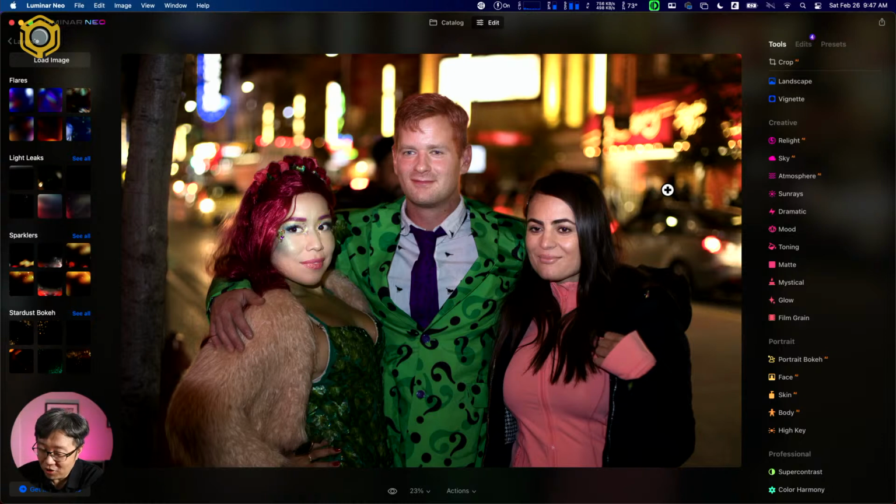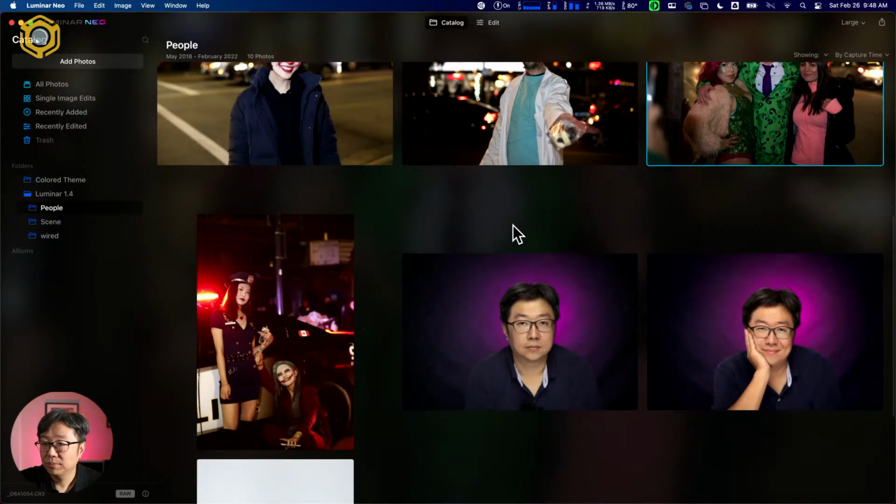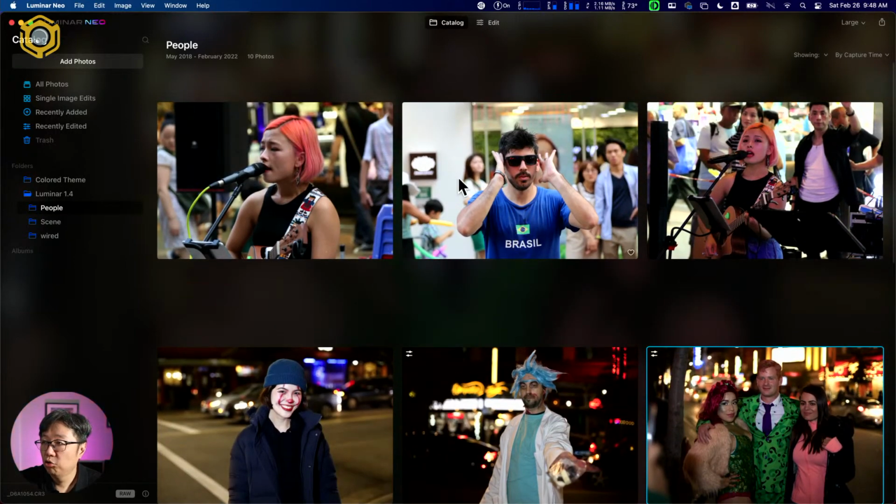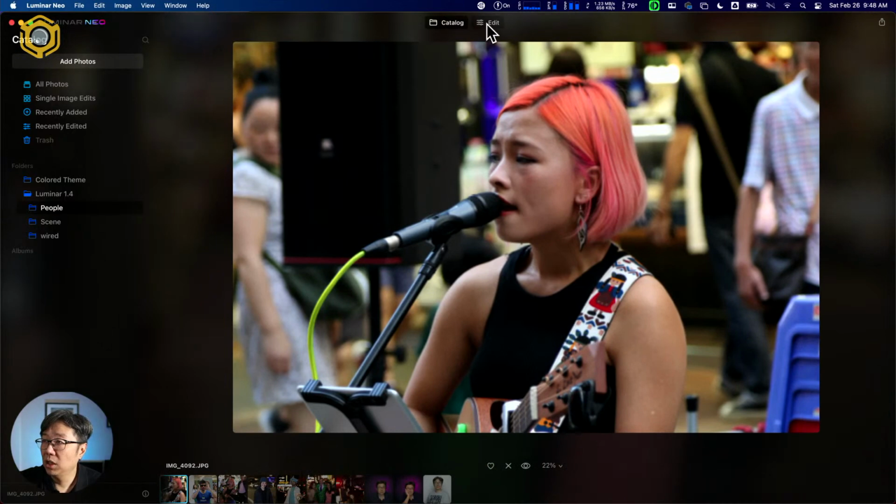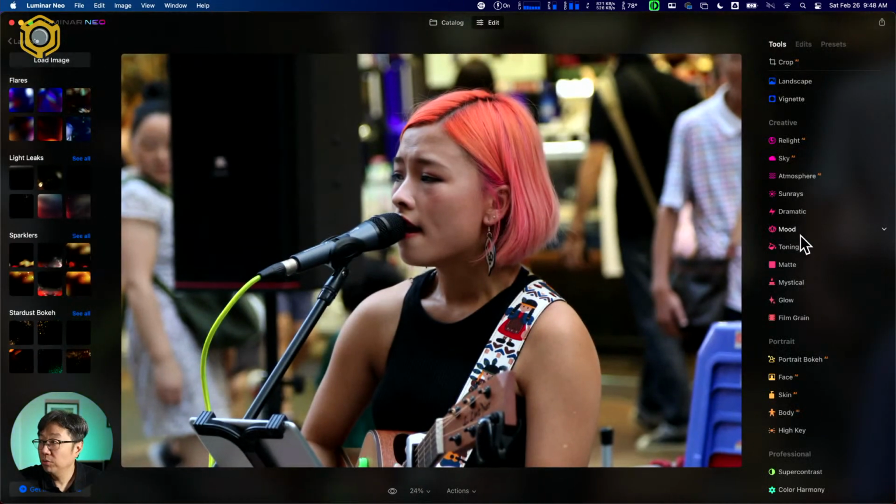For Luminar 4, I can do it kind of like by a trick, to use layer to do it. But honestly, it doesn't work really well because the layer takes a lot of time and then I have to remask. So this is way better in Neo. So basically, I cover a lot of the skill set and everything. I want to show to you guys one more, the background blur function.